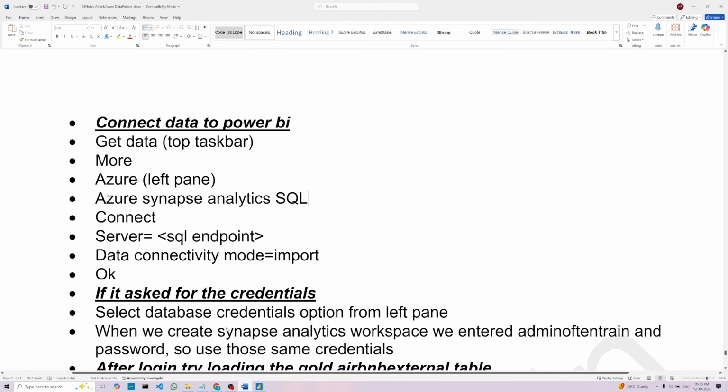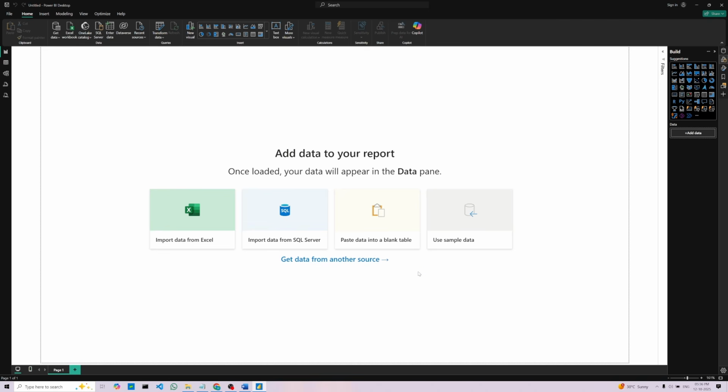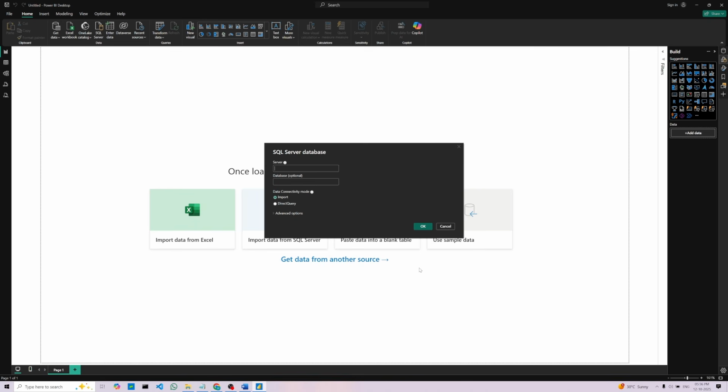Let me check again. Azure Synapse Analytics SQL, and then click on Connect. Then you need to paste your SQL endpoint, but where, in server or in database? Let's check that.